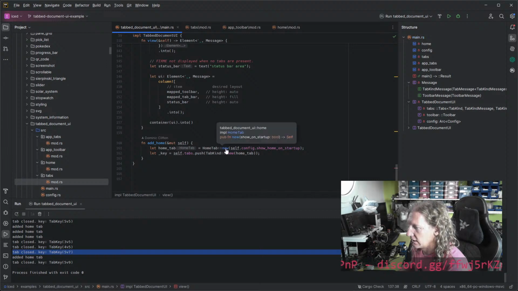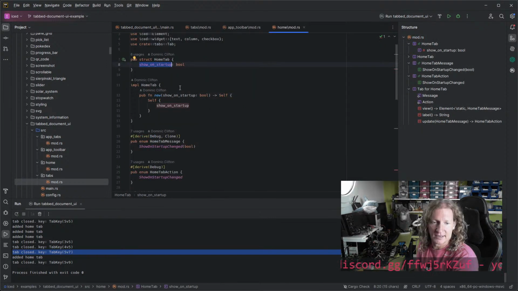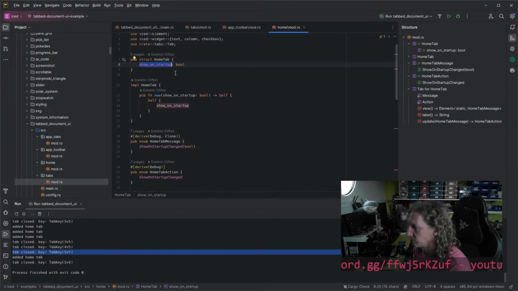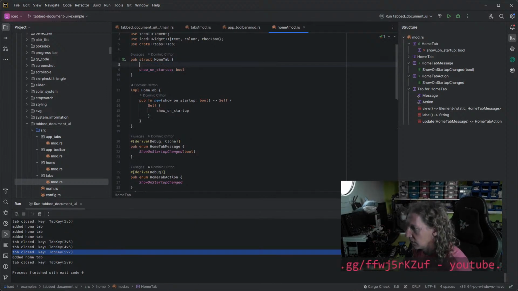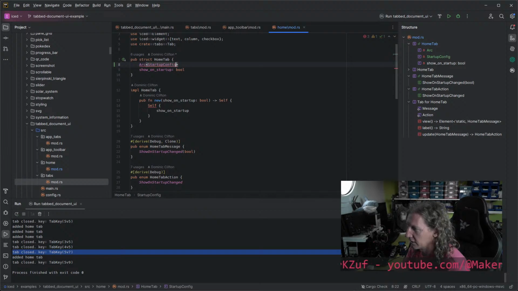So instead of this new method maintaining its own Boolean state inside here, let's do this a different way. Let's have an Arc to startup config.